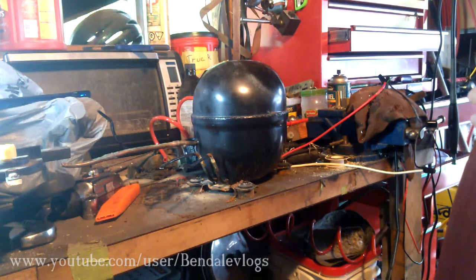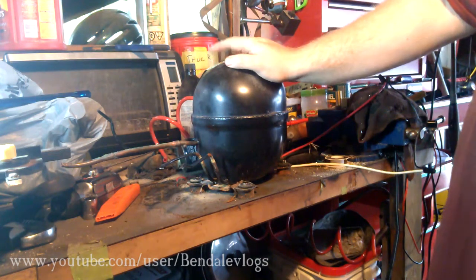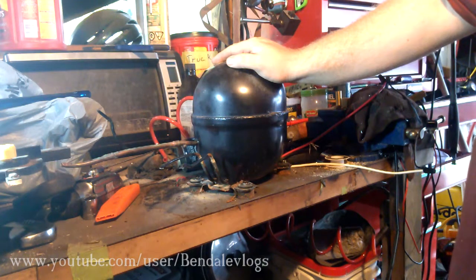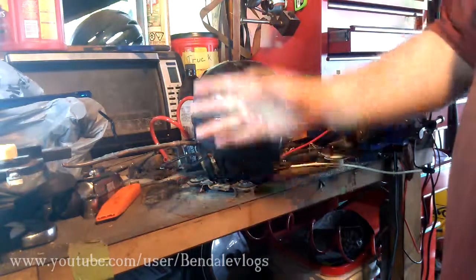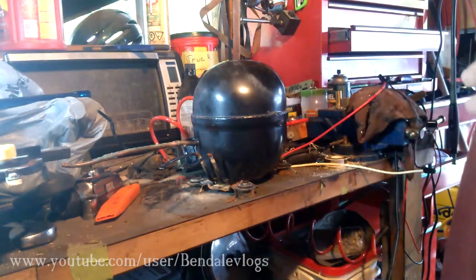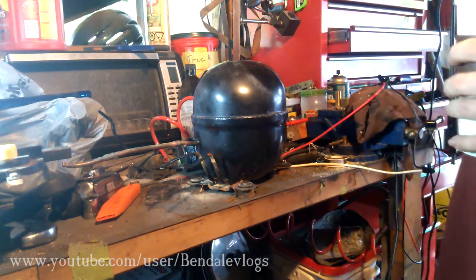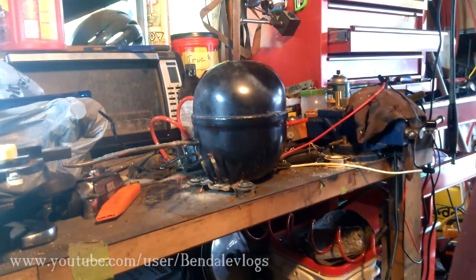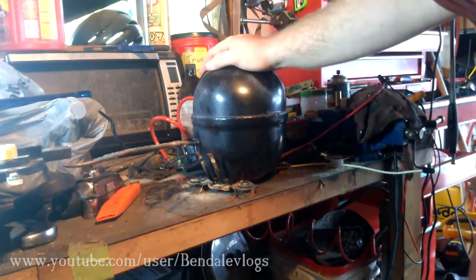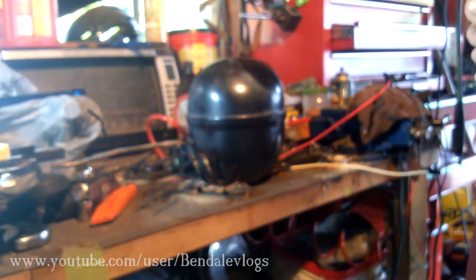I think that's about it. I'm not going to discuss what I'm turning this thing into yet — that'll be a video for the near future. I'm not going to hook these oil cooler ports up to anything, but the best I could do is take some car antifreeze and run it through there, or circulate it with maybe a small fish pump or something like that. If you have any questions or want me to go more in depth on any of the parts, feel free to let me know. I'll do my best to answer and as always, you guys have yourselves a good day.